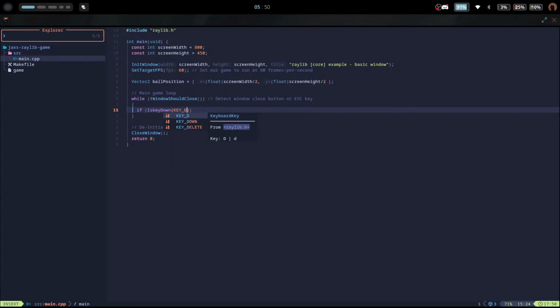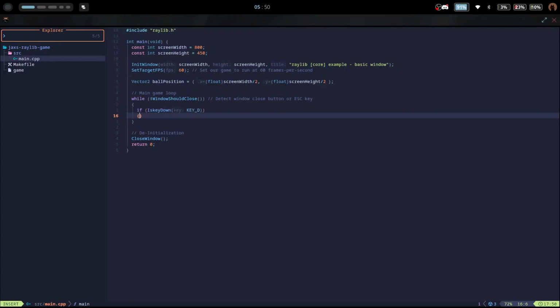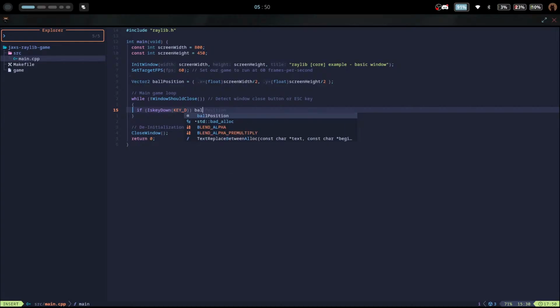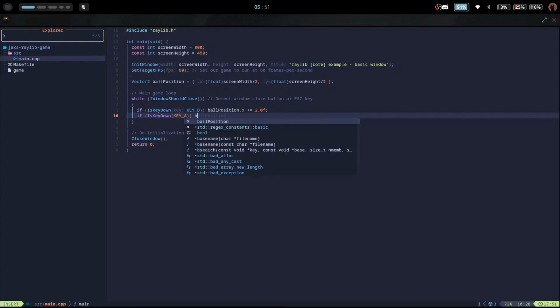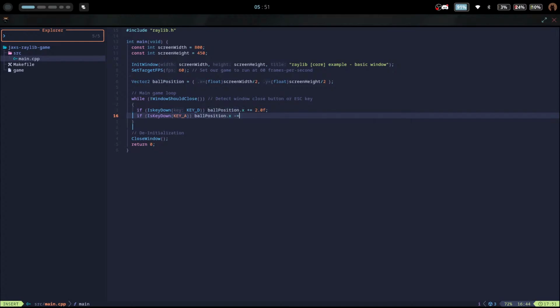I'm going to say key D because I don't like using my arrow keys. Then we change the ball position X value by 2.0f. So if I'm holding down D, the X is going to increase by 2. The opposite happens when I hold A: ball position X minus equal 2.0f.